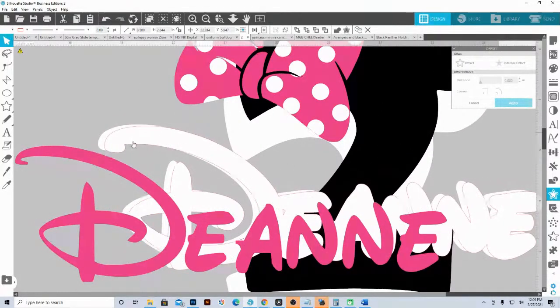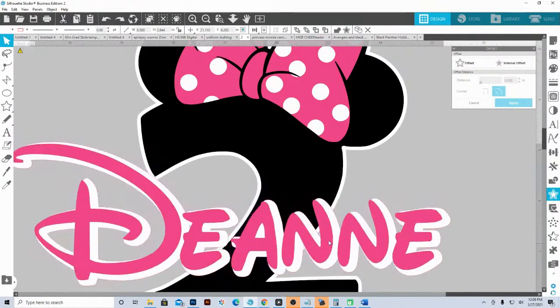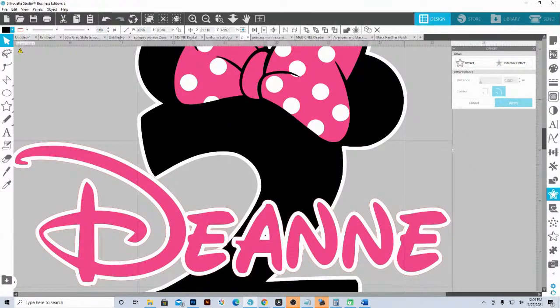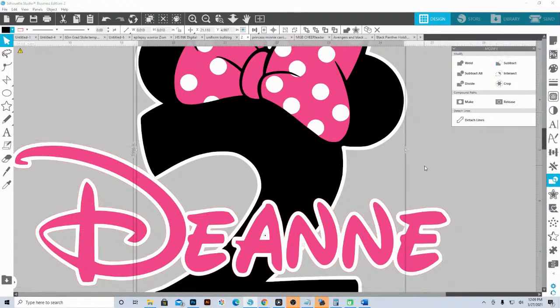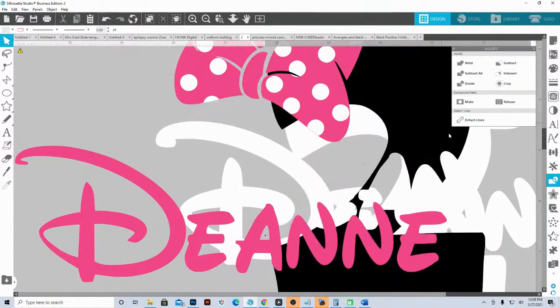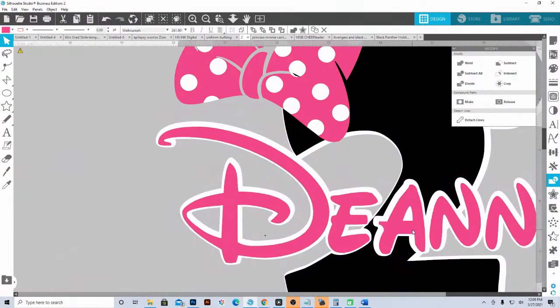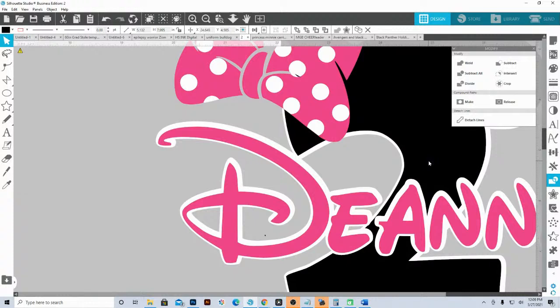But then I also have this repeated, and it cuts off on certain parts. And then I would have had to put this one. So that would have been a lot of layers. Whereas if I just go ahead and subtract it, it would be the white, the black, and then the pink on top of technically the white. So it's really only 2 layers thick instead of 3 or 4.